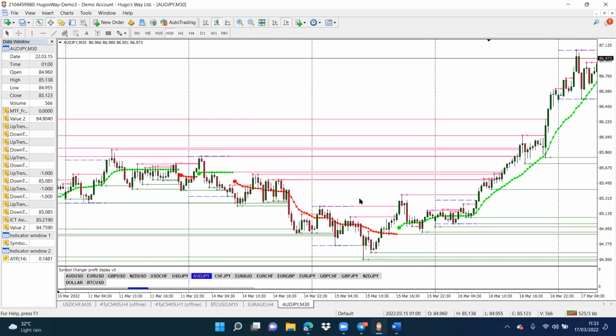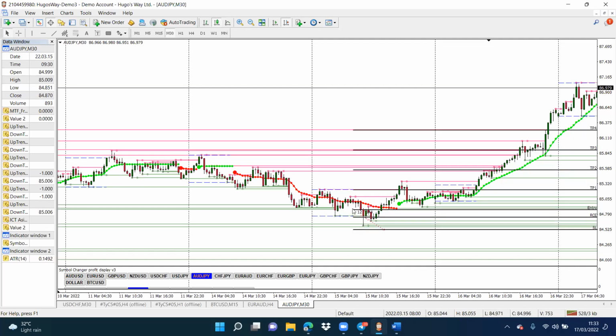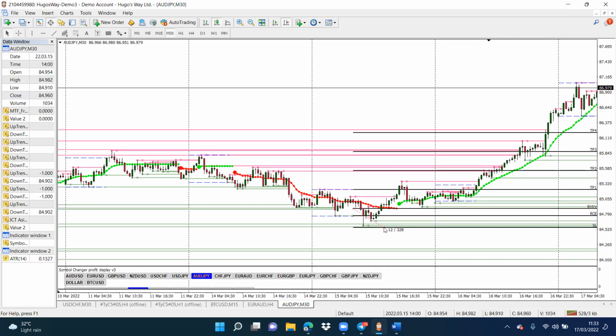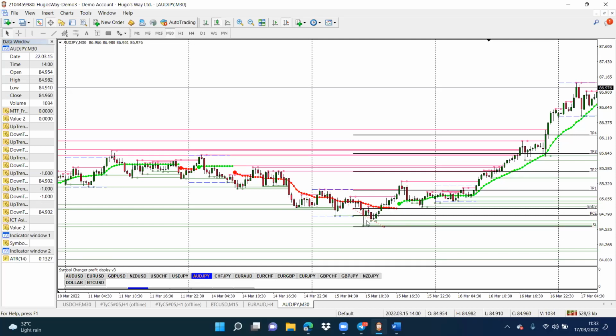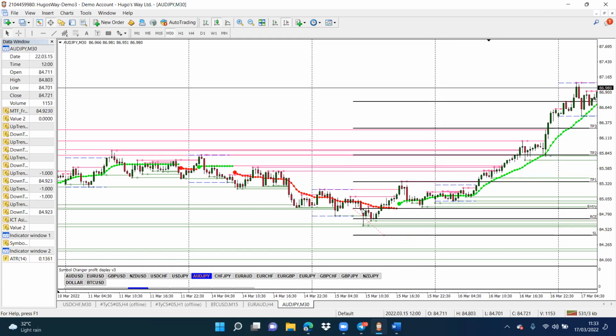The Heroes class met yesterday, and we saw how we would have passed multiple accounts if we do this. This was our buy trade in the Heroes group. So let me just simply mark it up the way it's supposed to be. And I'll show you guys why we would have bought, even though we'll not cover it in this webinar. So here we are. This distance here is 13. ATR here is 16. This is 30 pips plus 16 gives us 46 pips. So if we go to 46 pips, boom, it hit TP1, came back, and then hit all our TP. This is why we would have been buying.